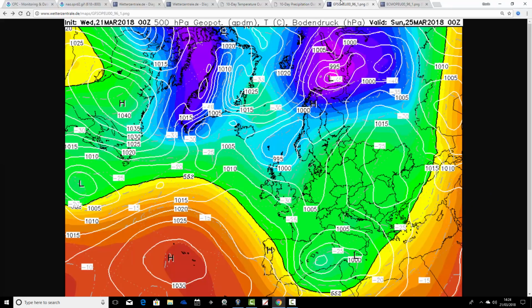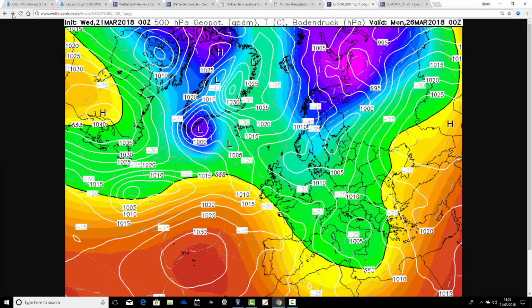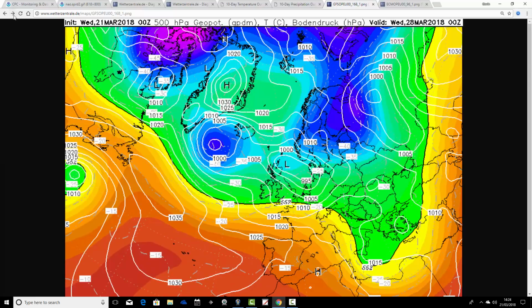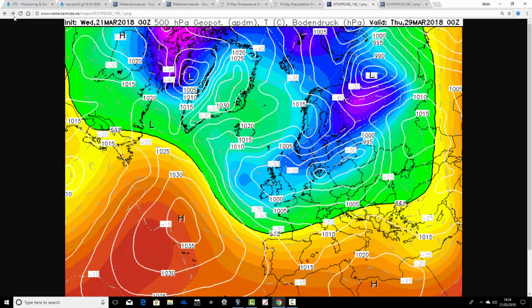This was the midnight run of the GFS. So we find that we've got the winds in from the northwest on Sunday. It's going to be rather cool over the weekend, but not a huge amount going on. We do cover this in the 5-day forecast. So going out beyond that 5-day forecast period to Tuesday, 27th of March, next Tuesday, we find low pressure coming in off the Atlantic, and that's bringing quite a bit of cloud and rain. So quite unsettled with some rain at times in the middle of next week.